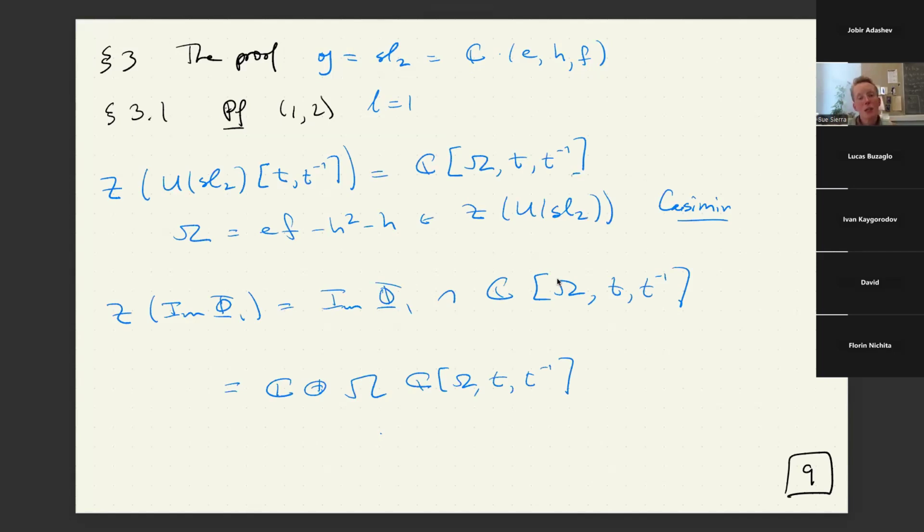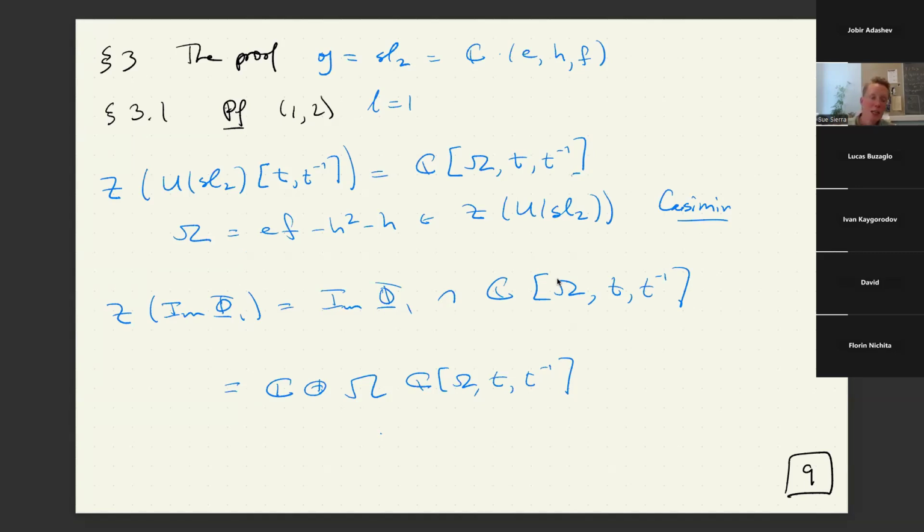So I'm looking for two-sided ideals in the image of phi 1. An obvious place to find two-sided ideals is just looking at ideals of the center of the image of phi 1. So let's work out what the center of the image of phi 1 is. Well, the image of phi 1 sits inside USL2 Laurent polynomials over USL2. So first of all, what's the center of Laurent polynomials over the enveloping algebra of SL2? Well, T is central. T inverse is central, and then the other thing that's central is the Casimir element of the enveloping algebra of SL2, which generates the center of USL2. And it's not hard to see that the center of this ring is just generated by the Casimir, which I'm calling omega, and by T and T inverse.